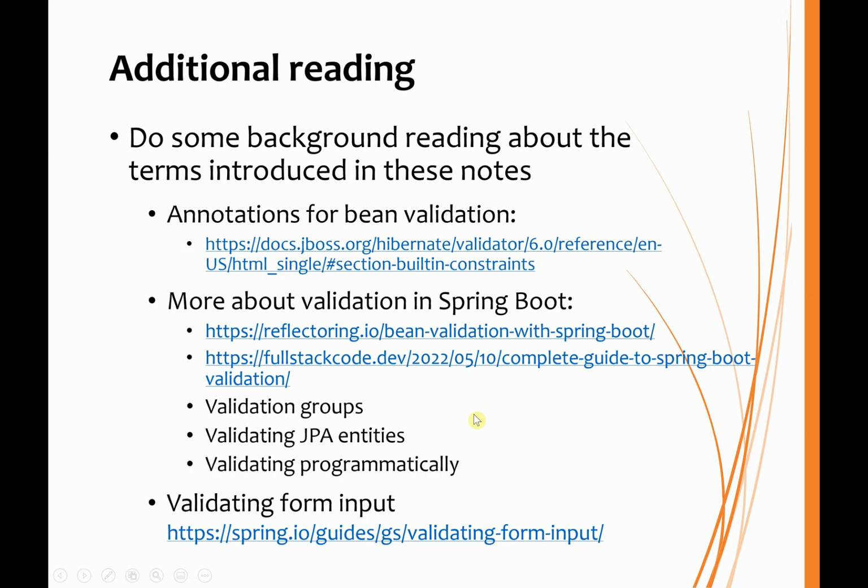In the meantime, I think there is a lot of additional background reading that you could do. For example, if you go to this URL, you will find a lot of information about all the bean validation annotations. Also, there's more information about validation in Spring Boot that you can find from these two web addresses, and perhaps you should look particularly for validation groups, how to validate JPA entities, and also validating programmatically. And if you're using an HTML form for input, then you would want to take a look at this URL to see how to validate form input.